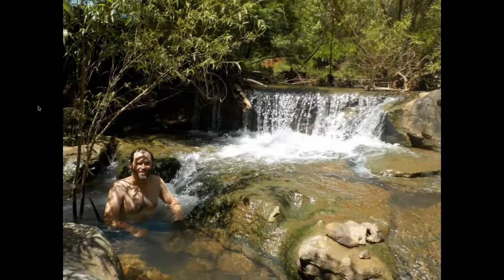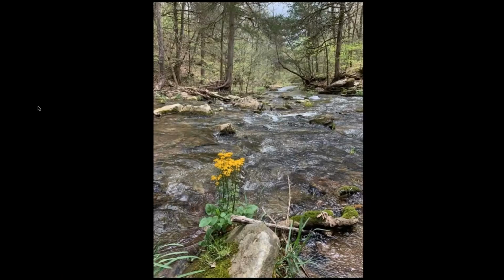And this is the creek that drains out of our pond. It's kind of a cascading waterfall, and there's me chilling out in the water on a 95-degree day in May. So pretty neat. And then there's lots of creeks everywhere that I just roam around and check out all the gorgeous wildflowers. We have beautiful wildflowers coming up right now. I'm hoping that tonight and tomorrow doesn't get quite as cold. It's going to really slow down the spring green up.